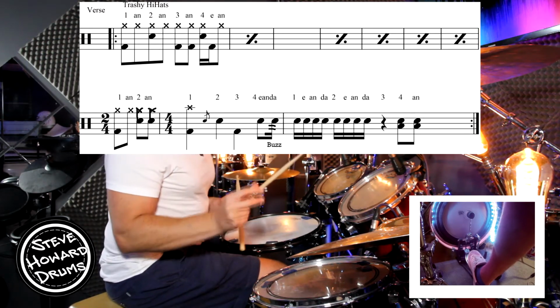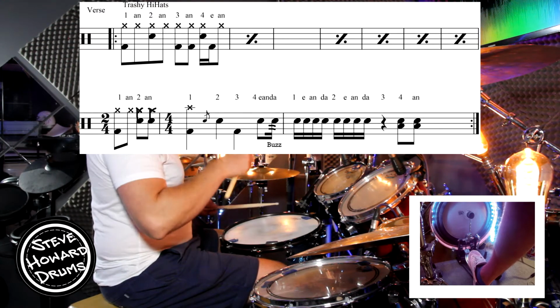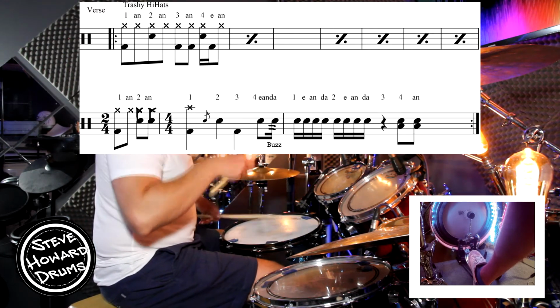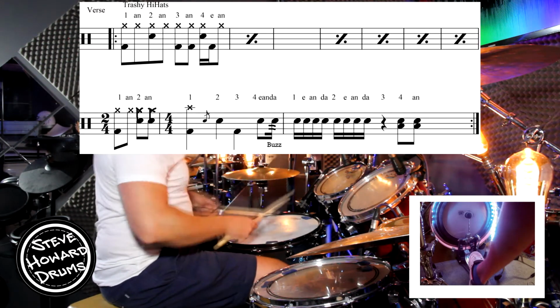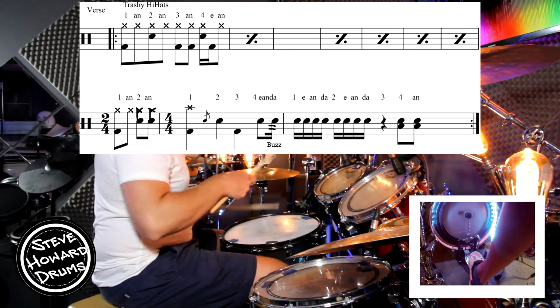Incidentally, on that second-to-last bar, the 4E and, you can do a little buzz. 4E and, Coca-Cola, Coca-Cola. So that whole last two bars will go 1, 2, 3, 4E and.